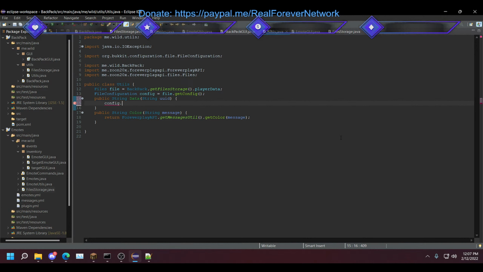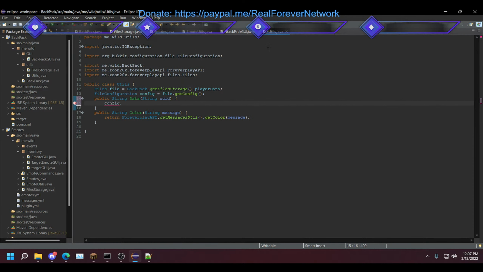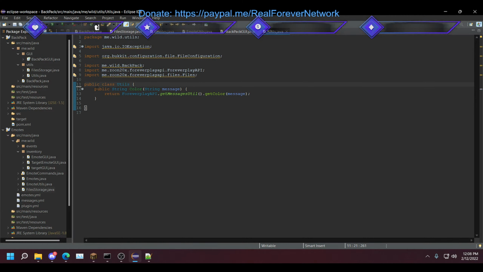So, I'm doing the config roll. I've got to figure out the way to do the config. This is pretty much normal for me. We'll figure it out. I need to find a way to get the player config. We don't need that. We can close that. We can close this, the utils. We don't need this. Oh, how wrong I was.